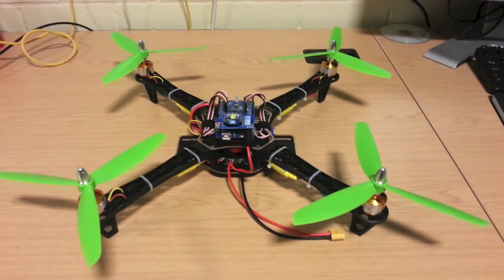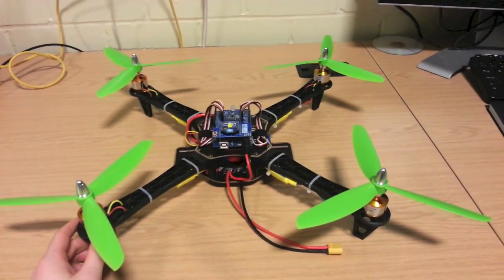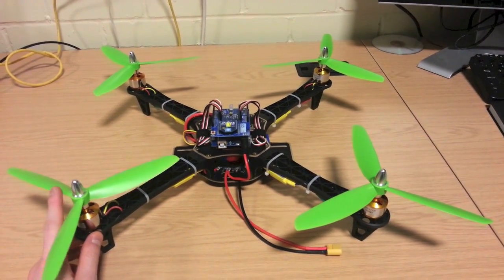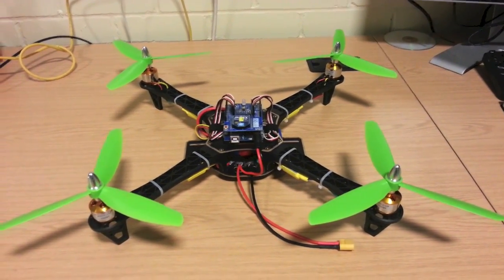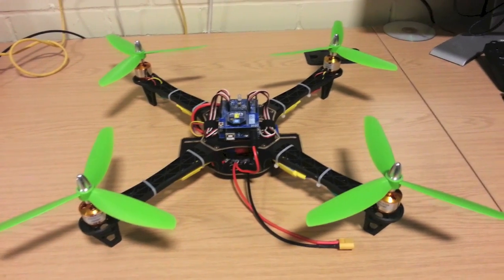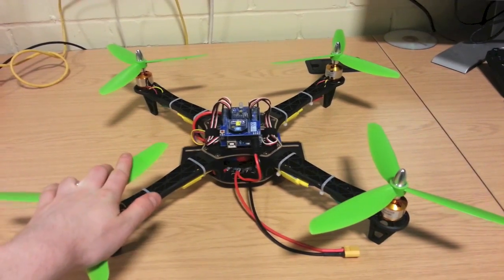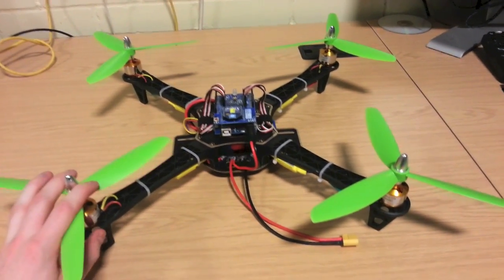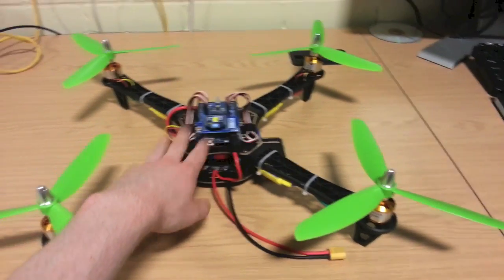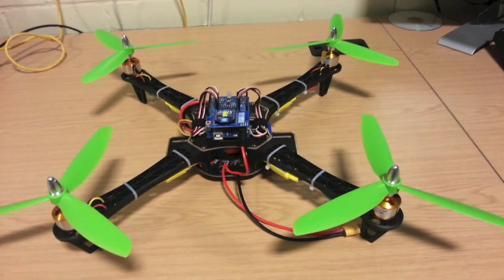Just another quick note: prop balancing and motor balancing. I confess I read a lot about prop balancing but never actually did it. I cannot stress enough that yes, you do actually need to balance your props. I was more concerned with trying to get it in the air, but it all goes hand in hand. Balance your motors first, then balance your props, and it will make for much smoother flight — because your IMU in the centre here will not read as much vibration, the readings will be more consistent, and it makes it easier for your PID to maintain control.